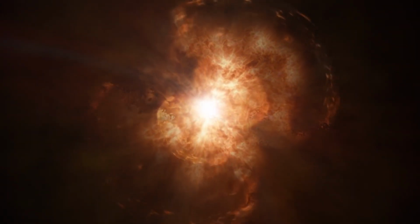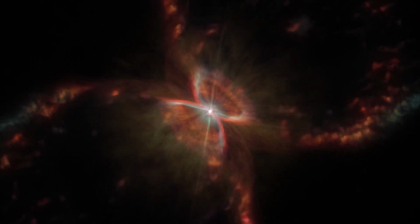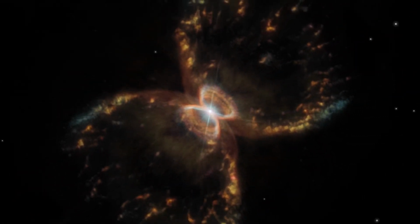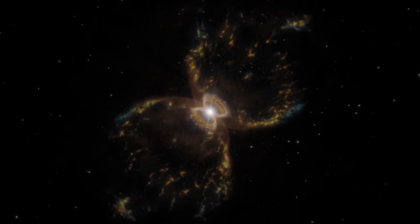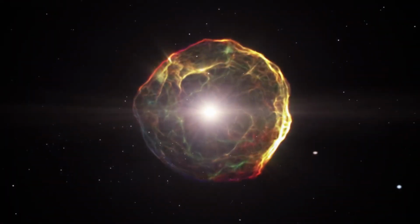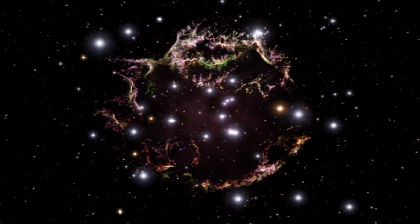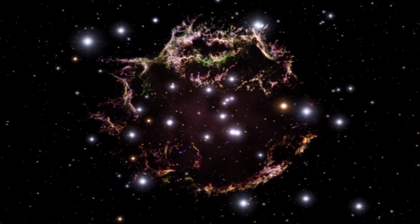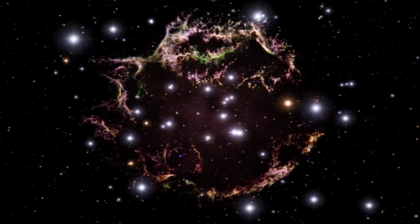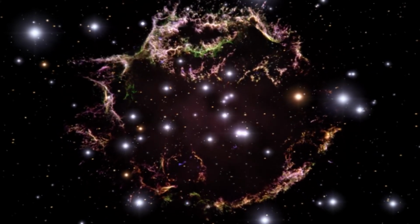The death of a star can be as beautiful and interesting as its birth. Hubble has observed both Sun-like stars as they come to the end of their lives in the form of planetary nebulae, and massive stars experiencing explosive deaths as supernovae. By studying them at different times in their lives, Hubble has allowed us to paint a more complete picture of stars, the building blocks of galaxies.